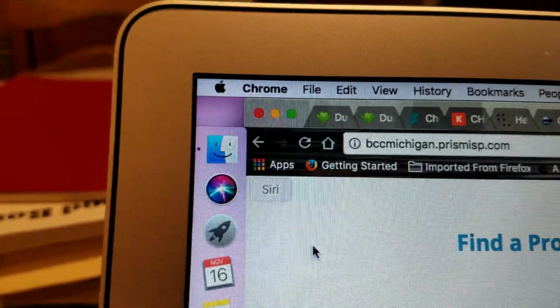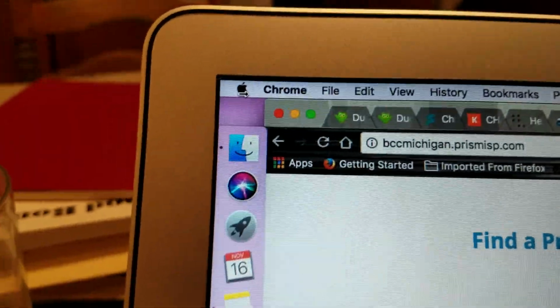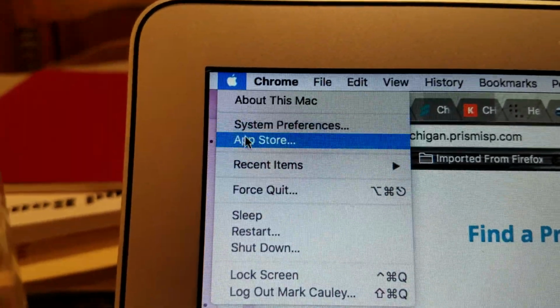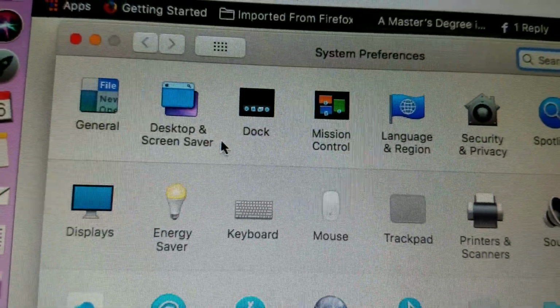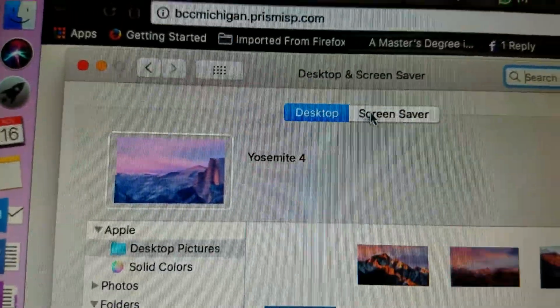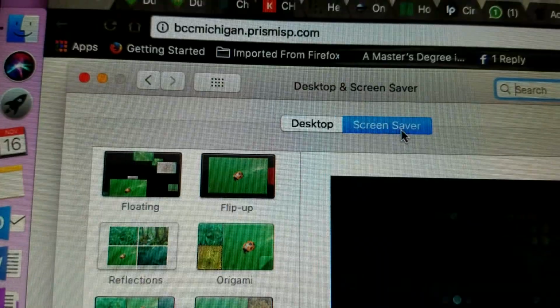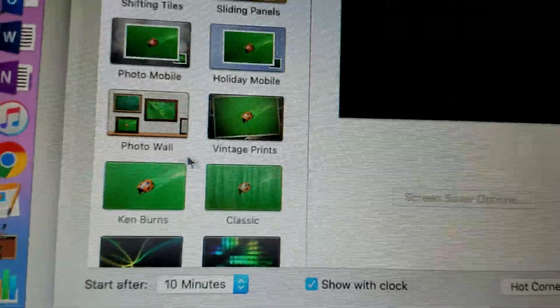Another thing that it doesn't do anymore is when I go to put a screensaver on. System preferences. As you see, I won't navigate every decision here. For some reason it has this black screen, which the last time I picked.